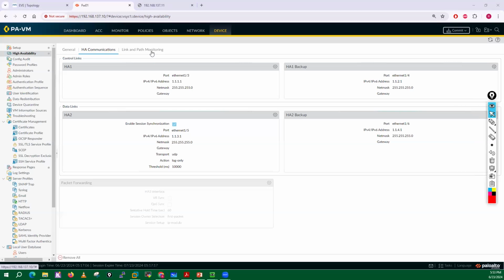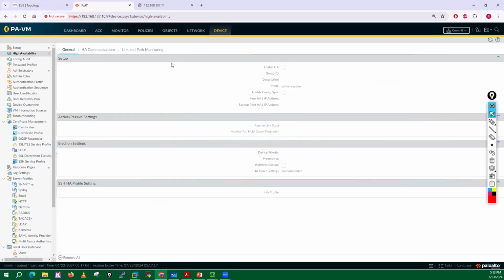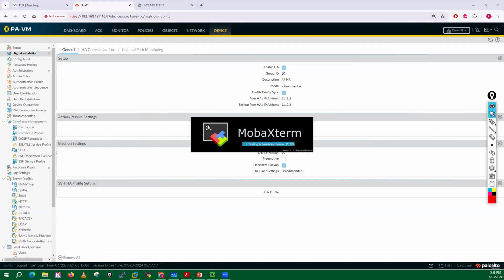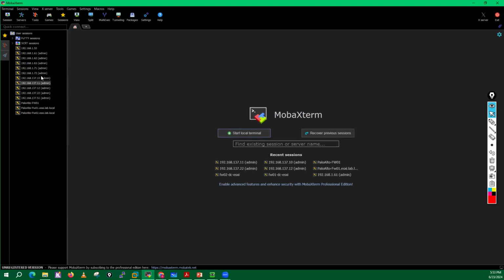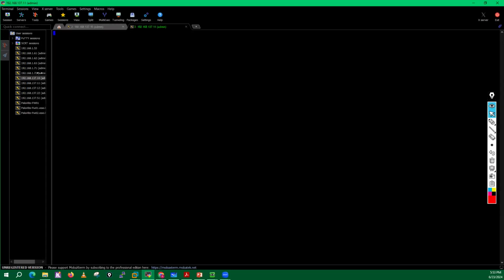Link and path monitoring I will not cover as of now. So I have done the configuration here. Now let me take access of my first firewall, and let me try to take access of my second firewall as well.